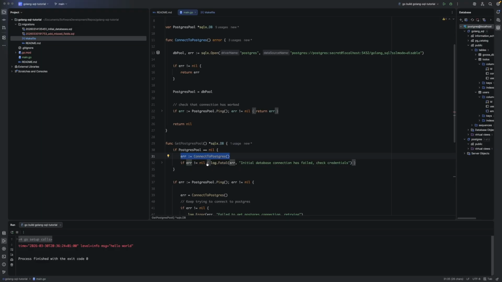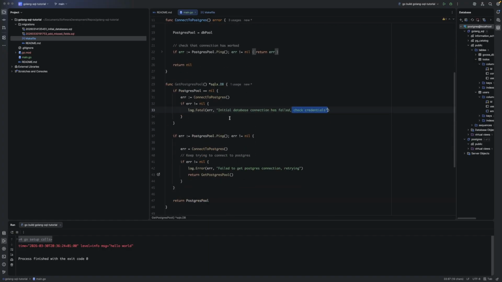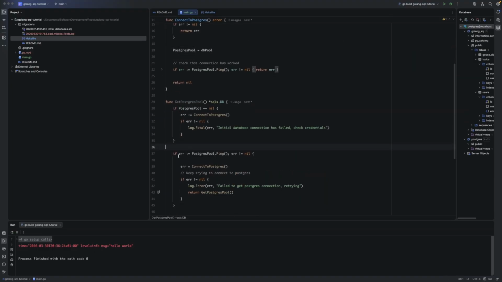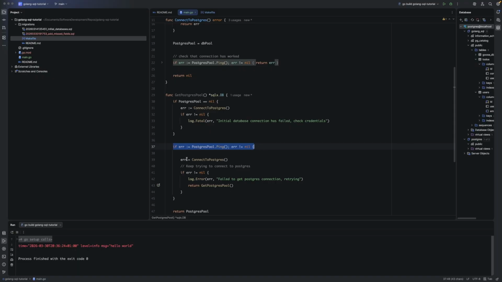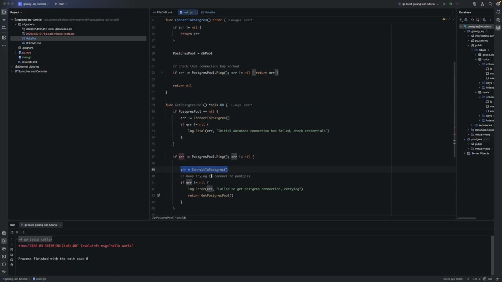If the error is not nil, we want to then log fatally. We want to say something has gone wrong, completely stop our application, and it's probably going to be that your credentials are wrong. If we have, however, got something within here, we want to just double check, can we connect to it again? If we get back an error, try and connect to Postgres again. Call this function and connect back to Postgres.